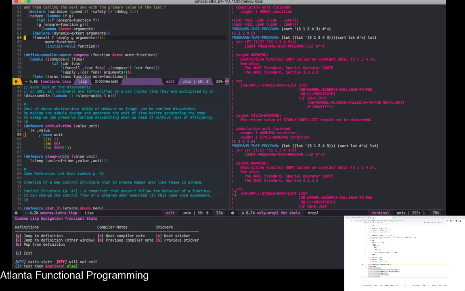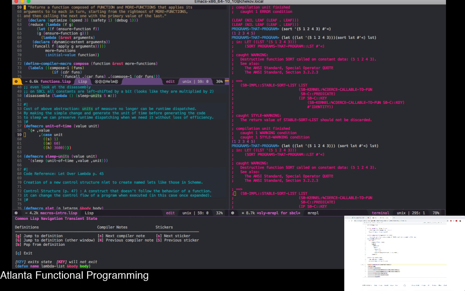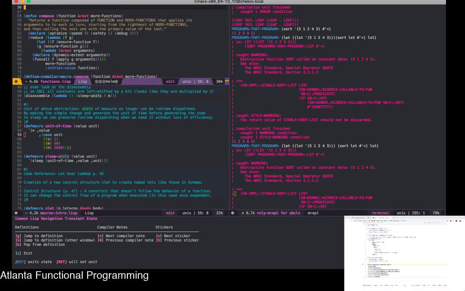I almost never use compose like that. I almost always use Serapeum's op macro for making a quick local definition, because then I can specify the arguments. The problem is that compose doesn't know the number of arguments that each function takes, right? And same with Alexandria's curry. They both have this problem. They don't know how many arguments the functions take, so they have to use apply all over the place, and it ends up being a mess. But couldn't you inspect the function that's being passed in? Not portably.